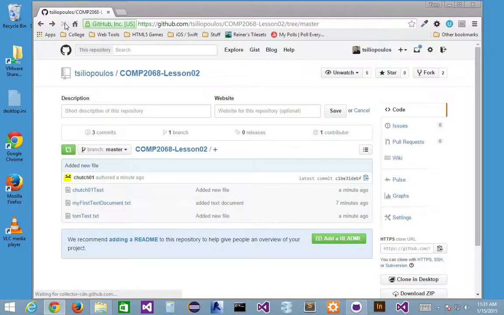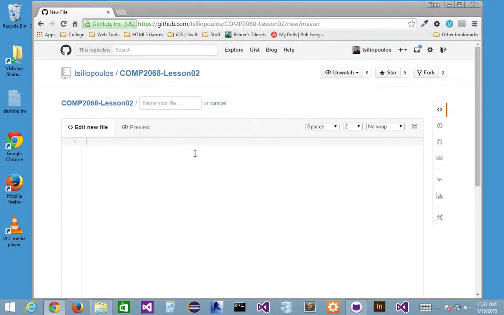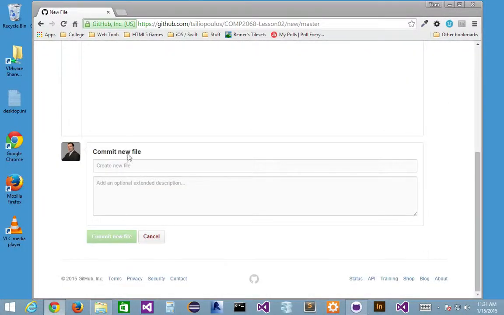What do we have to write in a proposed new file? Anything you want. The name of the file, you name your file here. Scroll down, and here, in your commit, you write down what you're doing, what changes you made. I just added a new file or something, telling everybody else who's looking at your repository what you did.